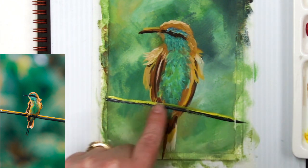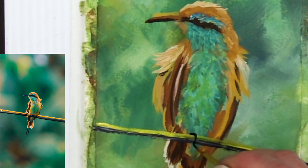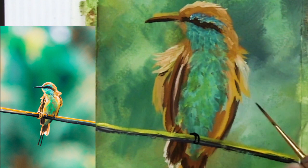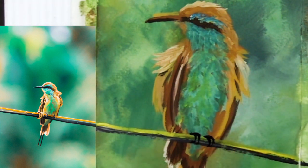That's looking good. It can be darker right here because his little feet are going to go on. And his little feet are actually just, you just see this one. Let's see, do I see more than that? That and that. And then you see the other side, sort of like that. And that, so like two toes on the front. Just like that.